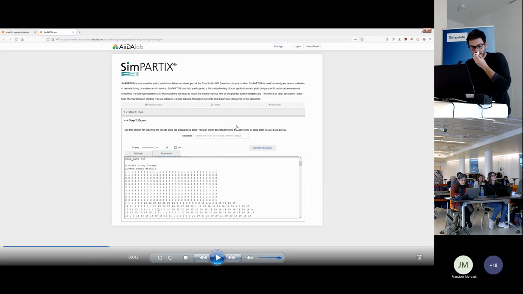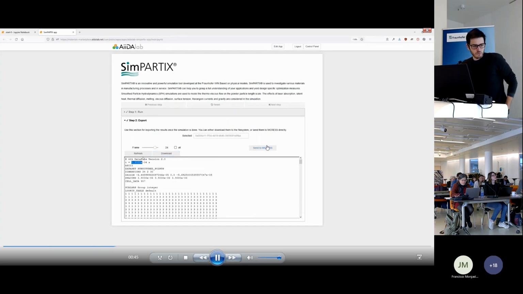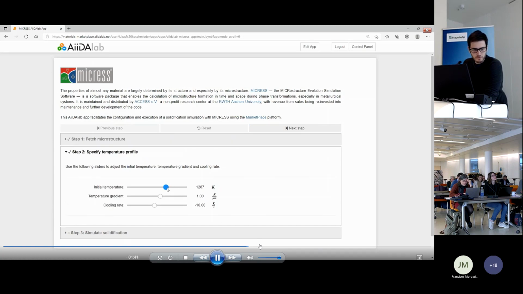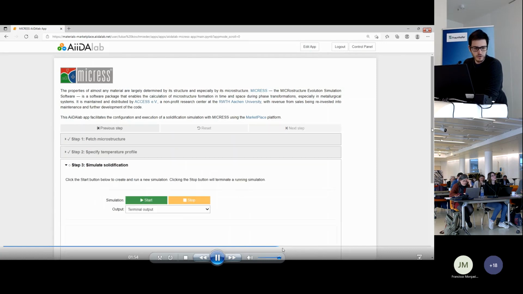And this would be just one app, but the use case exports this and connects it to micros. I don't want to go into the details of the output format and so on, but basically I can then open the micros app. This is the micros app, and then I can choose the data source and the application, the transformation, the unique ID of the transformation. I can load the data and then choose some other input if it's needed by micros, and directly run the second step.